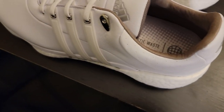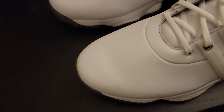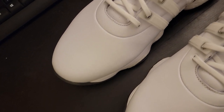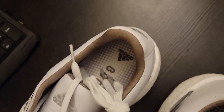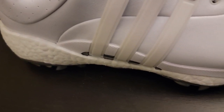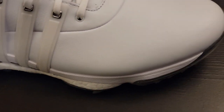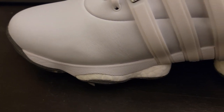We have a special treat for you and it has to do with this box — we're going to do a little bit of an unboxing. Today is the launch day for the 2022 version of the Adidas Golf Tour 360. It's their flagship shoe, their biggest shoe, and their most technically advanced shoe. For this year they've done some really interesting, unique things while also taking what they've learned from other shoes in their lineup, including the ZG21 and the Code Chaos, and put those pieces into this shoe. They've also done some things you've never seen before in a golf shoe.